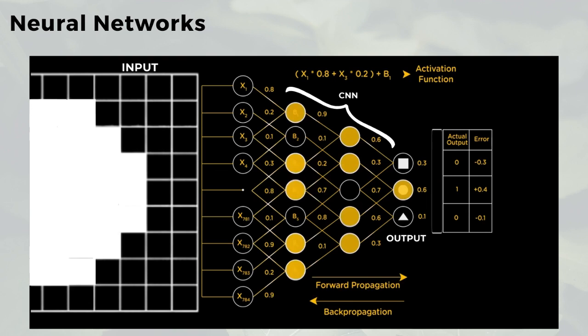Pixels are fed through each neuron layer, where they will be connected to the next layer through channels. Each channel is associated with a weight, and each neuron is associated with a bias. A function is used to determine whether the particular neuron will continue to get passed on to the next layer.